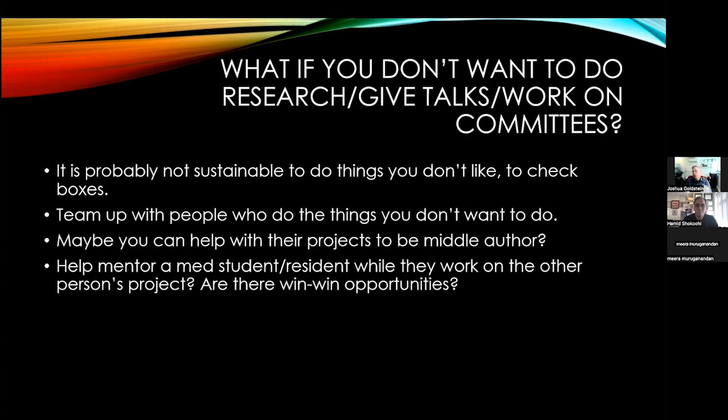Maybe your hospital has some academic stipend, some pool of money available to do research, and you don't like to do research, so you never use it. Well, the researcher maybe would love to have access to that money. You say, oh, I'll make you a deal. Use my money for the thing, right? And have me involved, but I'll make sure I do something useful, worthy of co-authorship. That way I don't have to drive the bus or do things that I don't want to do, but I'm bringing something to the table that helps you out as well. Win-win opportunities are great.